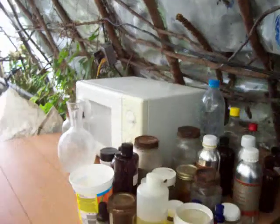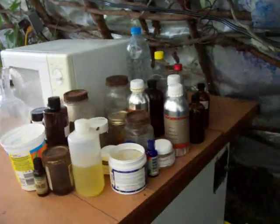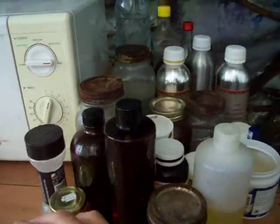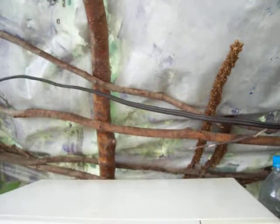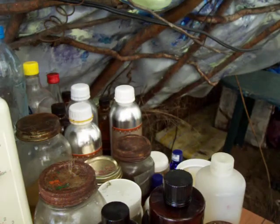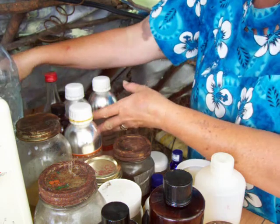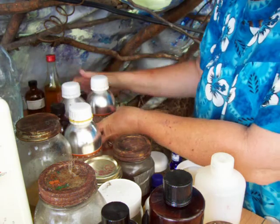Anyway, so it's nice and covered in here. So I've got my... Hey, I brought a microwave in. Isn't that cool? And these are all the fragrances for doing my soaps. I think I'll just set the tripod down. You probably like that better. So now I have my oils here. And then all these fragrances, which can go back to the back, I guess.